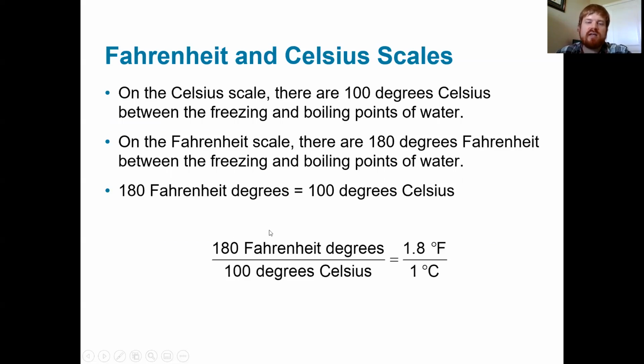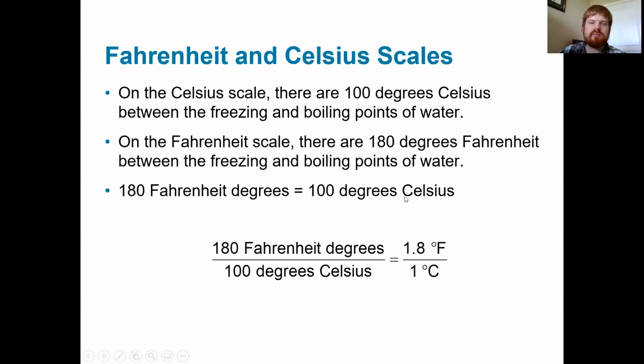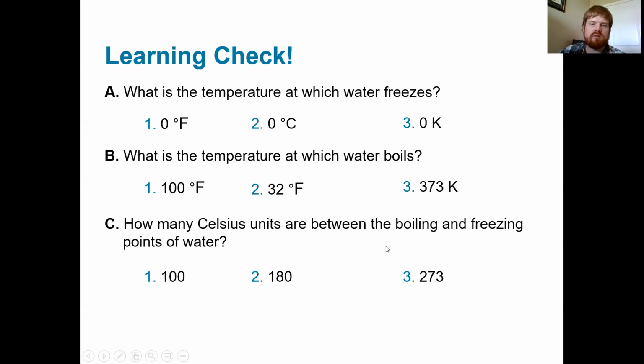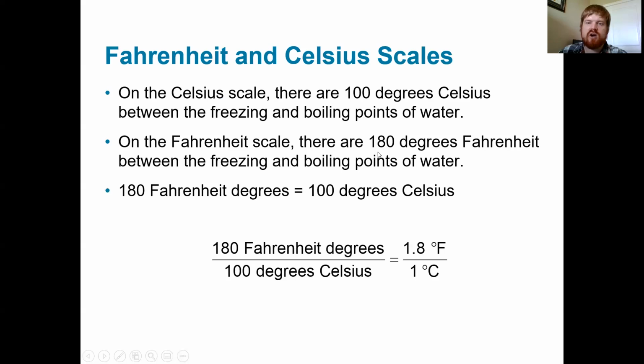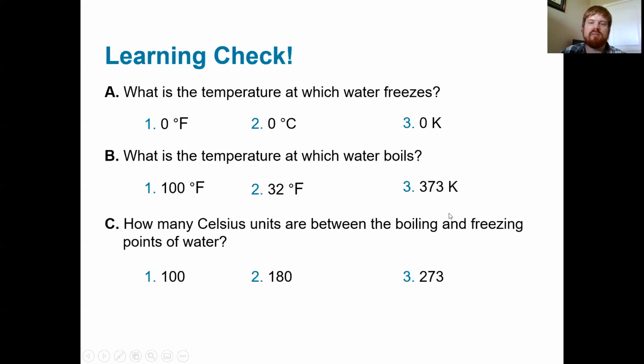So if you do the math, you find out that for every 1 degree Celsius, there's 1.8 degrees Fahrenheit. And that's purely off the scale. You're not talking about the numbers themselves. You're just saying for every degree Celsius, there is 1.8 degrees Fahrenheit. Now, the problem is you actually need to be able to convert from Fahrenheit to Celsius. I think it's on the next slide here. In order to convert, you also need to account for the fact that 0 degrees Celsius is 32 Fahrenheit. So we'll talk about that in a minute here.